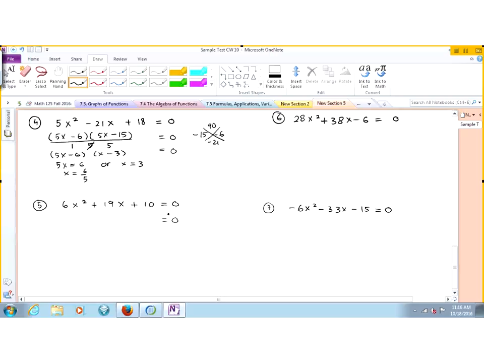Good, let's see. Number 5, do I have a greatest common factor? No, so I will just set up 6x divided by 6. Okay, so product is equal to 60 and sum is equal to 19. So 15 and 4. Yes. So you could try 1 times 60 doesn't work. 2 and 30 doesn't work. 3 and 20, 4 times 15, so this one. Plus 15 plus 4. Good.